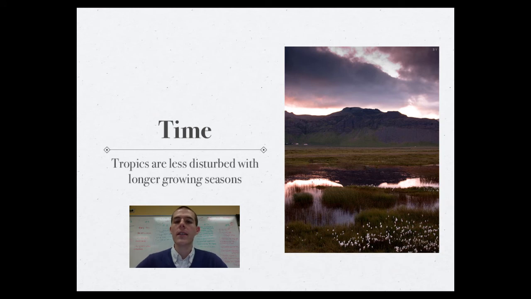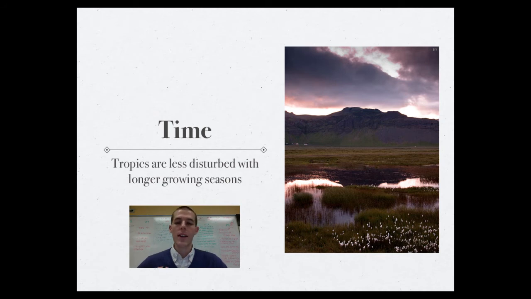One of the reasons that scientists think that biodiversity might be greater at the tropics is the issue of time. Two things related to time. The first thing is the growing season. So at the tropics, you don't really have seasons. You've just got summer pretty much year-round because it gets a constant amount of sunlight, which means that there aren't really seasons. Rainfall is going to be pretty consistent. And then as you move north or south of the equator, because of the effect of seasons, you start to get summer, winter, spring, fall, at the middle latitudes, and then all the way at the poles, you've got a couple months a year where the sun doesn't even come up. So because plants at the tropics don't really have to deal with those seasons, they can continually grow and they can go through generations much more quickly. And we know that faster reproduction time is more fertile ground for mutation, which is more fertile ground for natural selection, which allows for more speciation events.